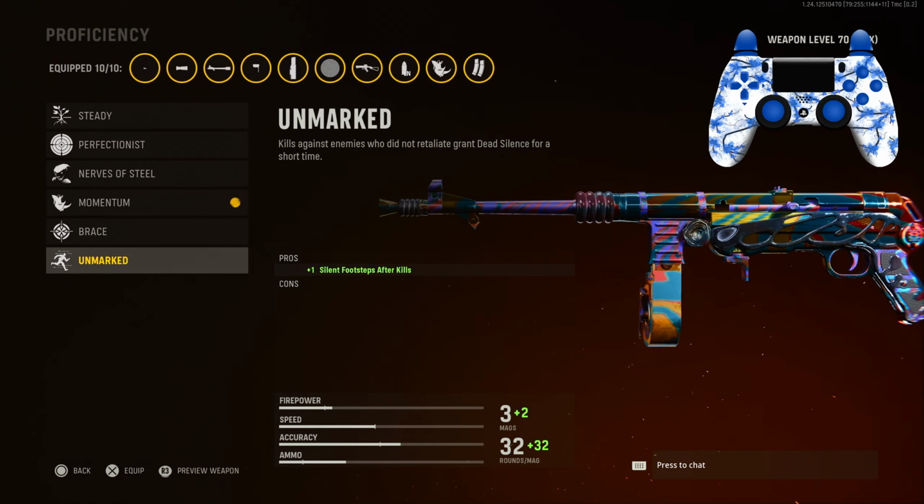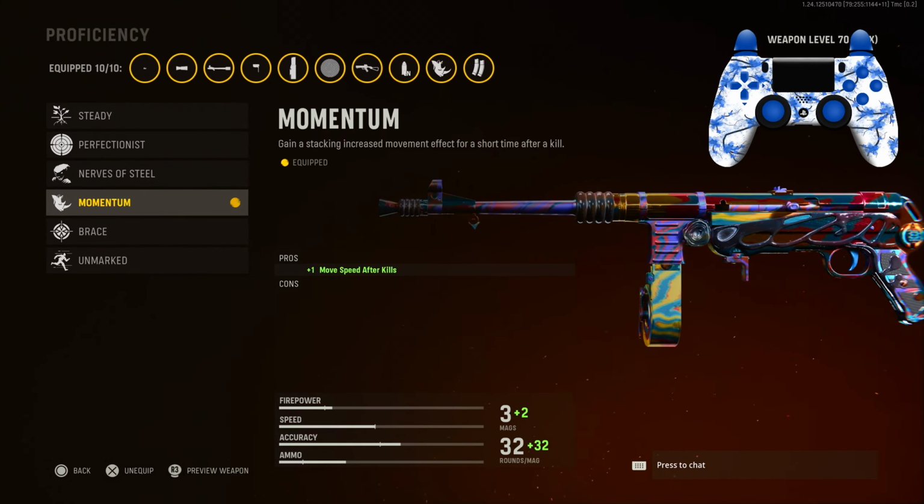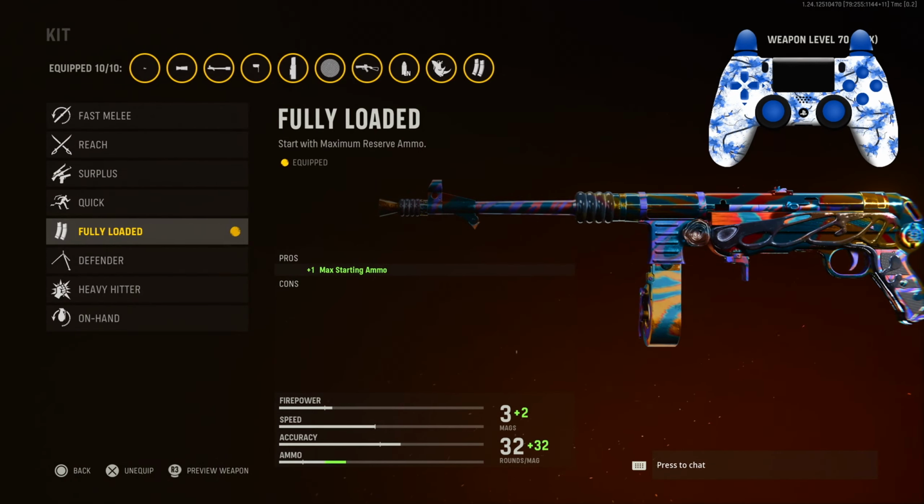It could go either way with this. You could use unmarked so you have silent footsteps after kills, or you could have the speed. It's all personal preference. It's all depending on your playstyle. And then for the kit, I have fully loaded, so I have that starter ammo.